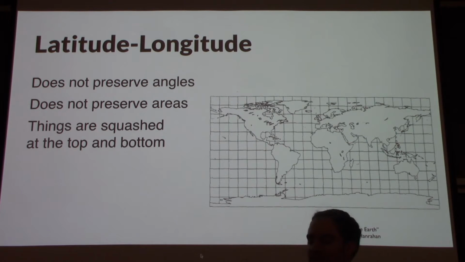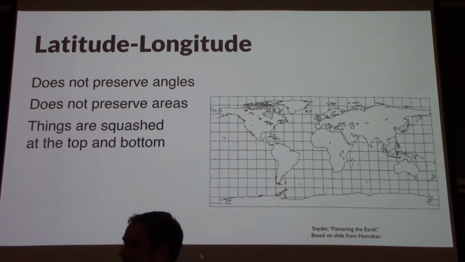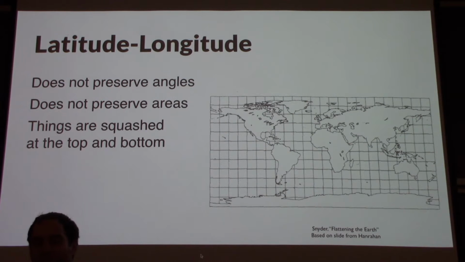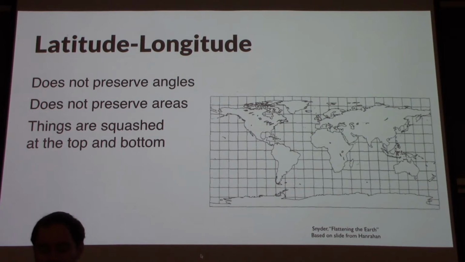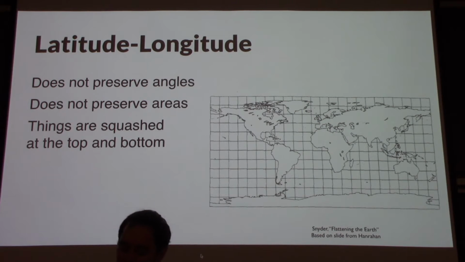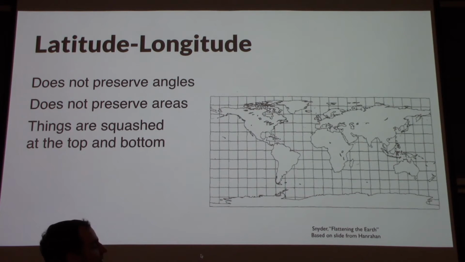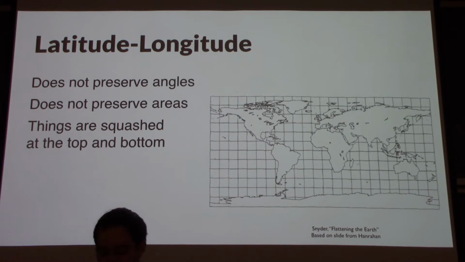If you have enough location data, for example for every single picture that was ever taken on Picasa that has location data, you would plot that and you would get something like the shape of the Earth, without using a projection. The problem here is it doesn't preserve angle, it doesn't preserve areas, and things are pretty squashed. So it's not really a great way of rendering a map.